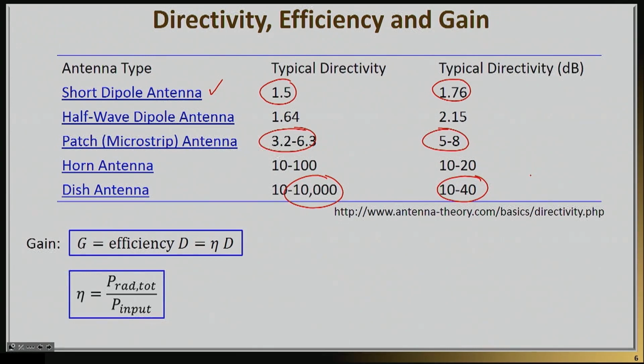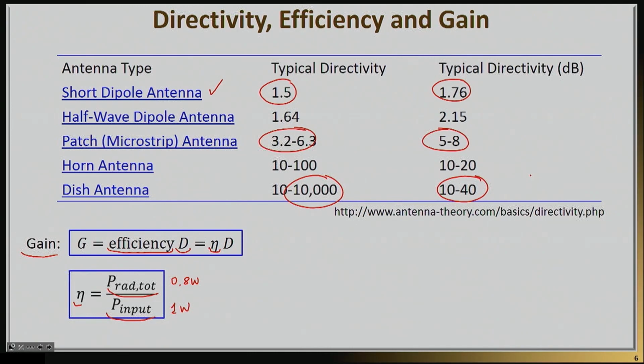Now, far more important than directivity is actually the gain of an antenna. The gain of an antenna is a multiplication of the directivity of the antenna, which is a property that depends only on which direction I radiate more or less, and the efficiency of the antenna. The efficiency of the antenna, shown here as eta, tells you how much of the input power you're actually radiating. So if I'm putting an input power of 1 watt, but I'm radiating 0.8 watts, then my efficiency will be 80%. And that's pretty good.